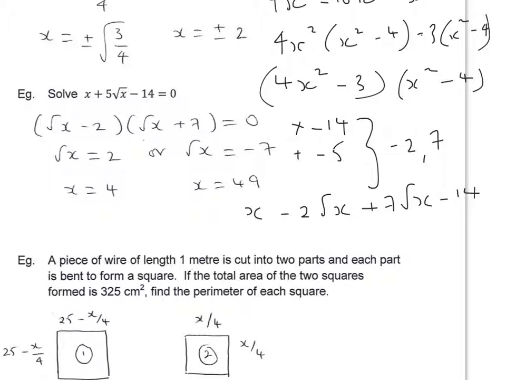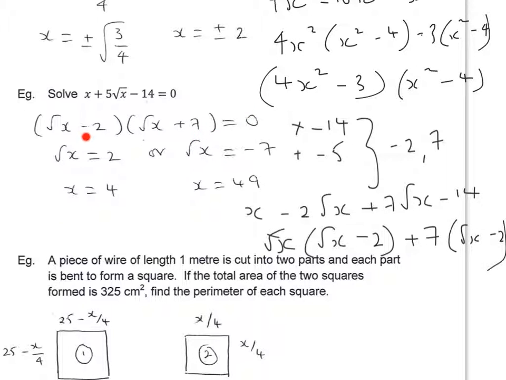And then taking out a factor here, well, a factor of x and root x is going to have to be root x, which multiplied by another root x gives me x. So root x minus 2 in the bracket. And then from the second pair, I've got a common factor of 7 upon root x minus 2, which takes me back up to here as my two brackets. So root x plus 7 and root x minus 2. Okay, so equals 0. So either the first bracket or the second bracket or both are equal to 0.